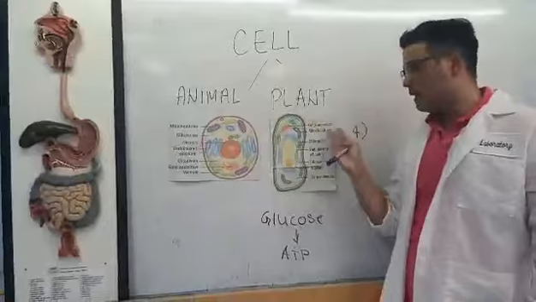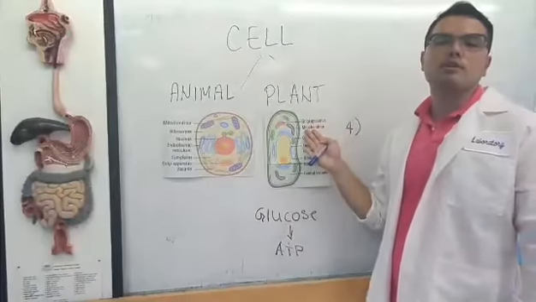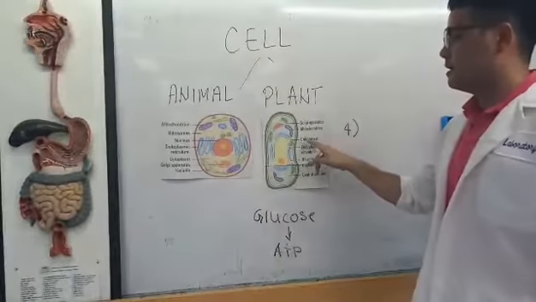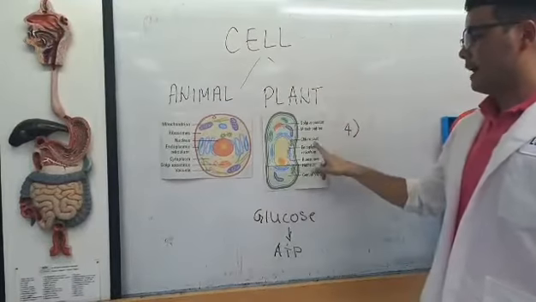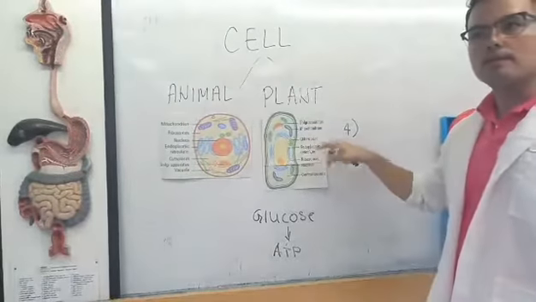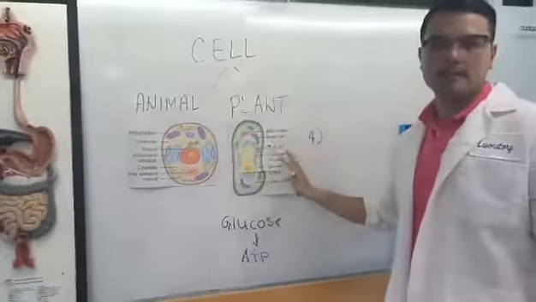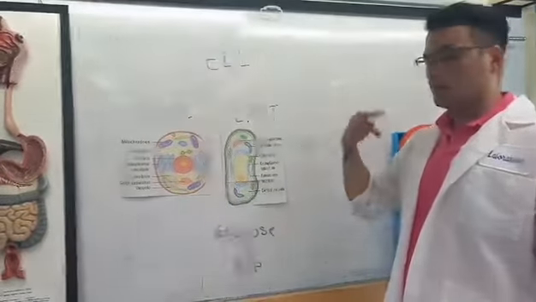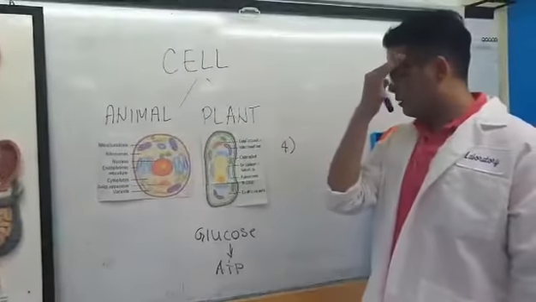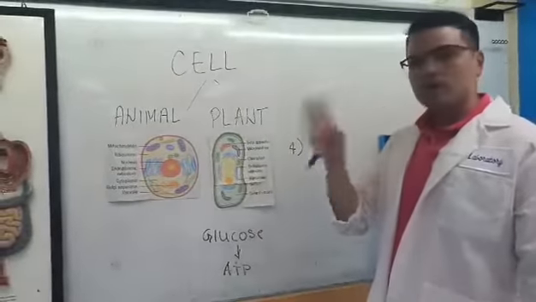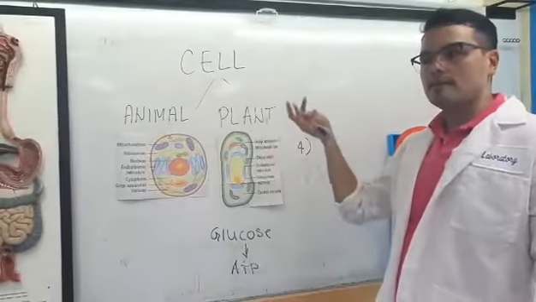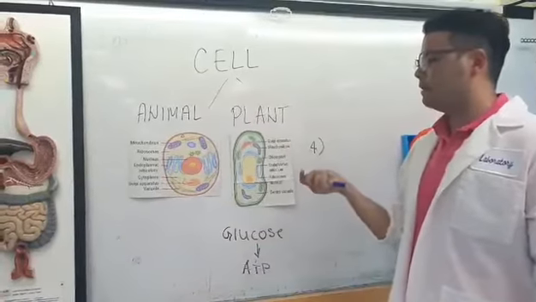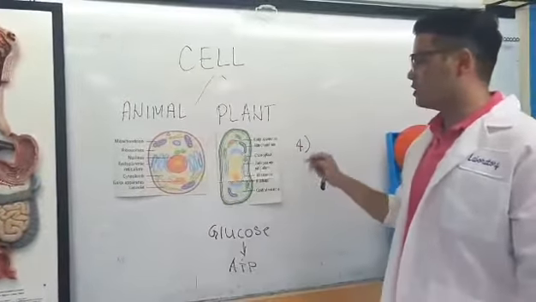So as you can see, plant cells are usually green. And now I'll tell you why when I tell you the third difference, which is that plant cells have chloroplasts. Chloroplasts are organelles found within plant cells that are in charge of the photosynthesis process, and it's a process in plants that they make energy out of sunlight, water, and carbon dioxide.